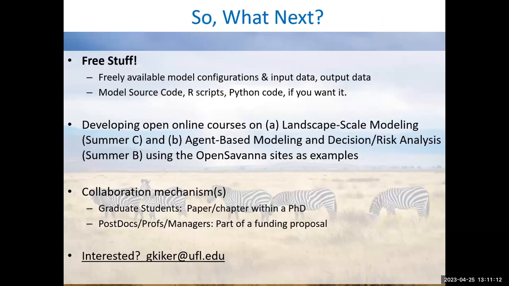So again, what next? You've gone through this whole thing. Thanks for keeping up with this. But there is free stuff available. The models are freely available. There are configurations you can have, and I'm happy to help you set something up for your area of interest. There's model source and code that's available to you. There are R scripts and Python code if you want them. You can develop your own.